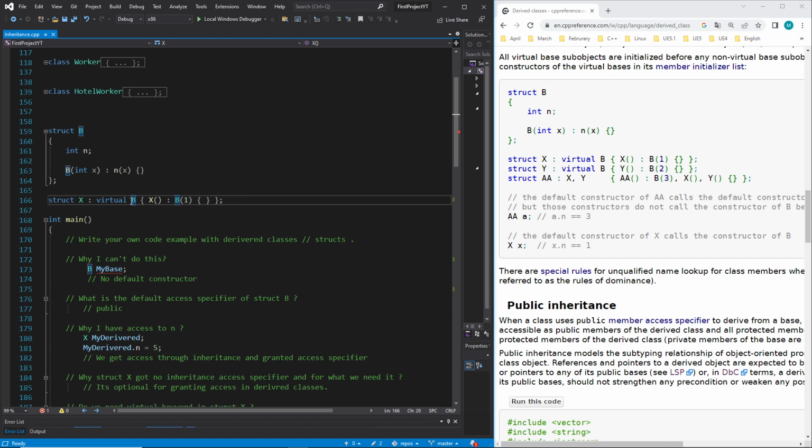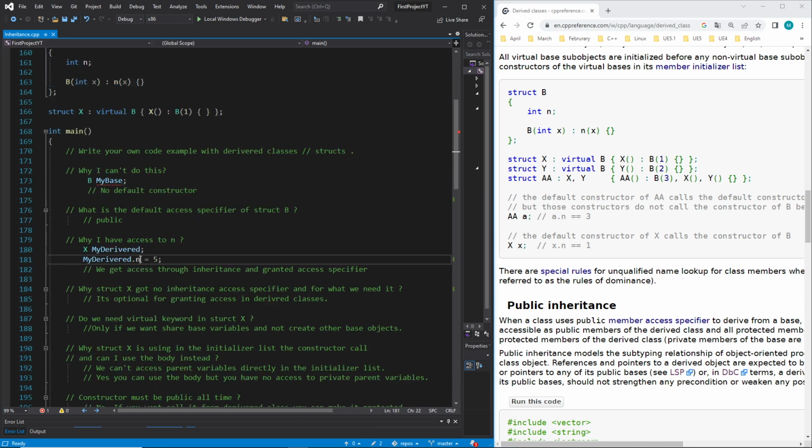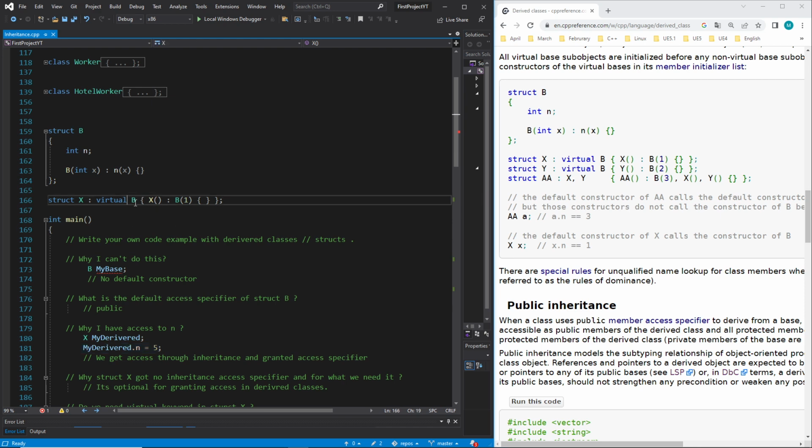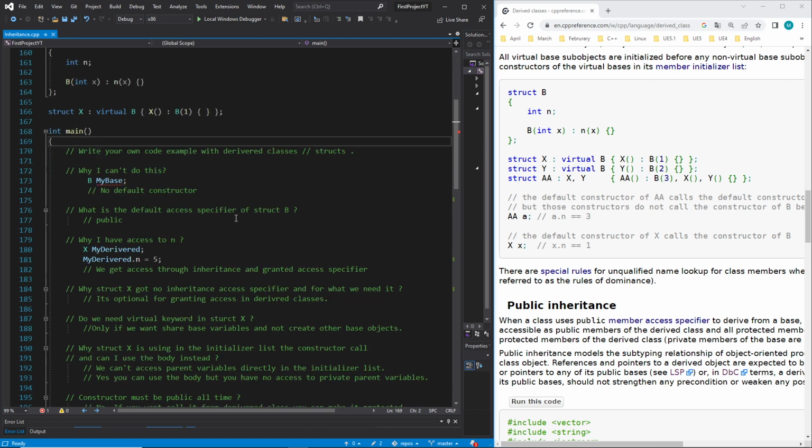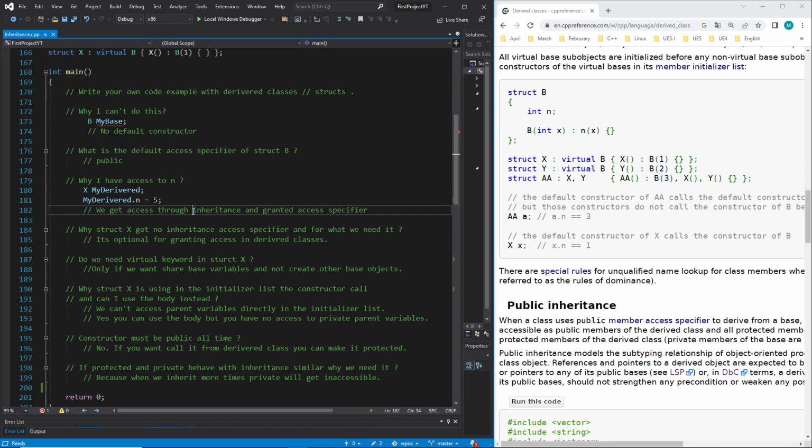And when I inherit public from the public base, then it stays public, which means I have access. And very important, this place is outside of the class. That's why it's important that you differentiate public and protected. If this were protected, for example, I could not access it outside of the class, but inside the class, for example, in this body. All right, let's go to the next question.